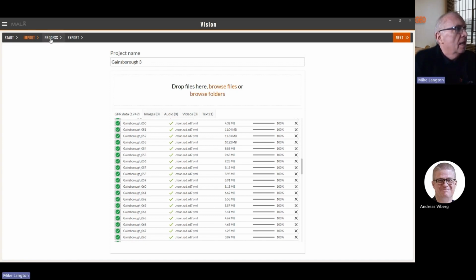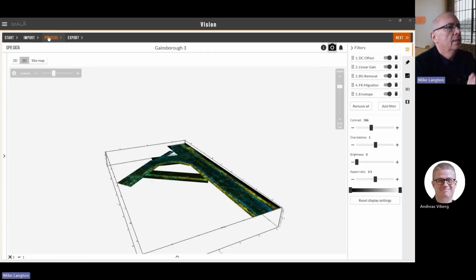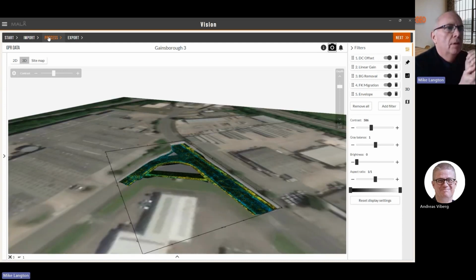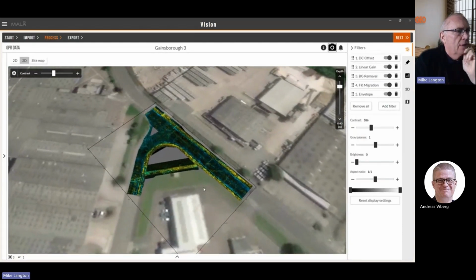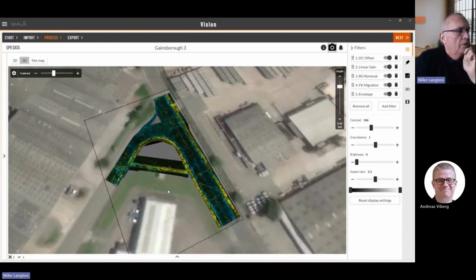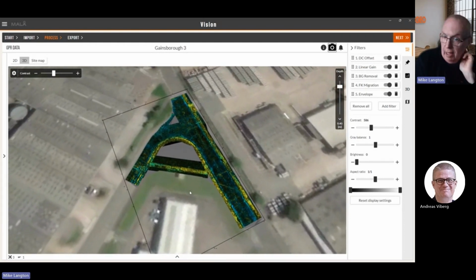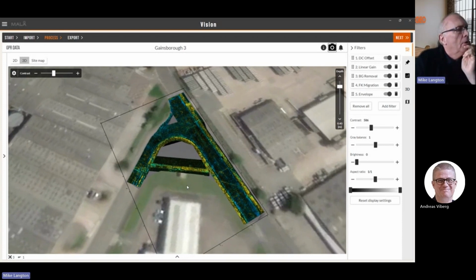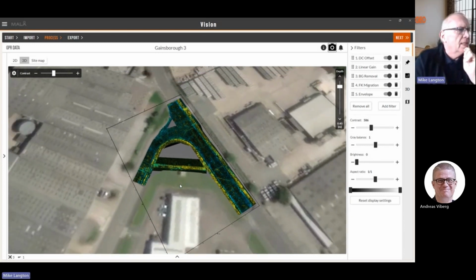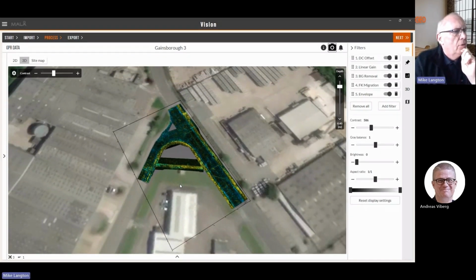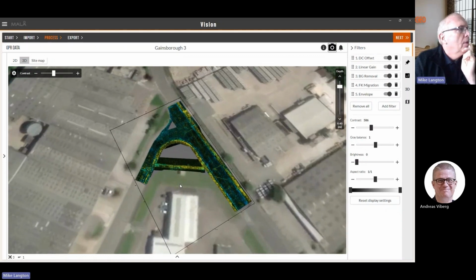So when we go to the processing tab now, you'll notice that I'm working from left to right across the top here. If I go to the process option next, you'll see that the data opens pretty much instantaneously. And I can take a very quick look at the data, rotate around, zoom in, zoom out, and move the data around. I'm using the left and right mouse buttons and the roller wheel to zoom in and out. So this is the 3D view that you're looking at now.